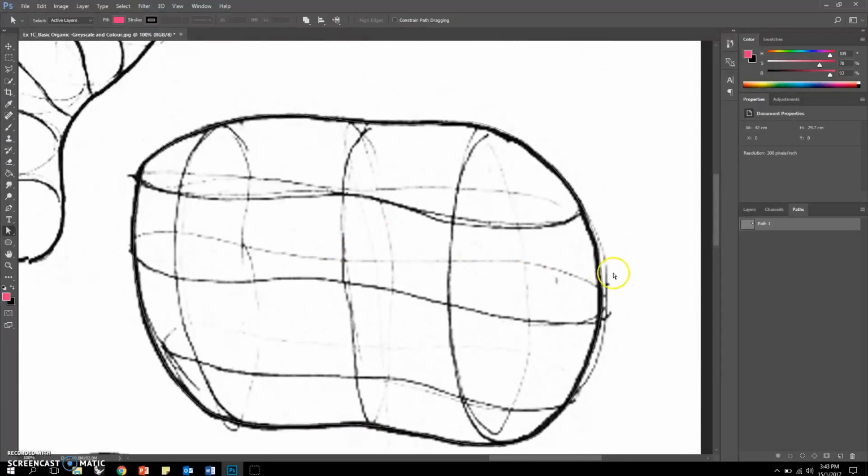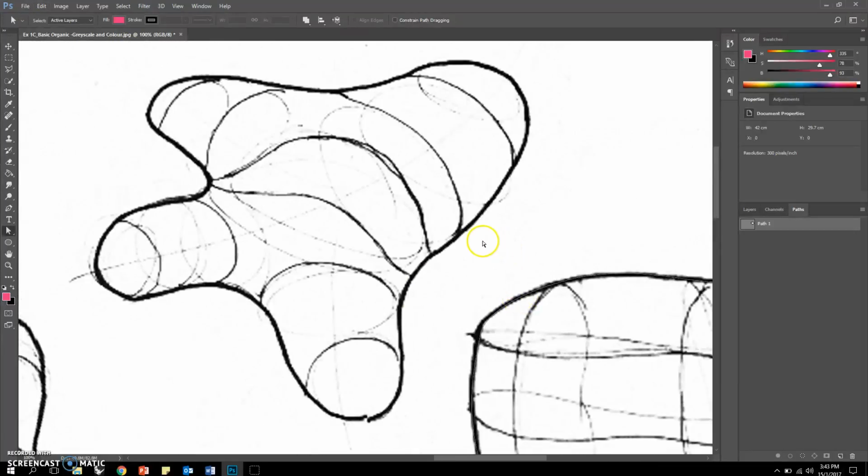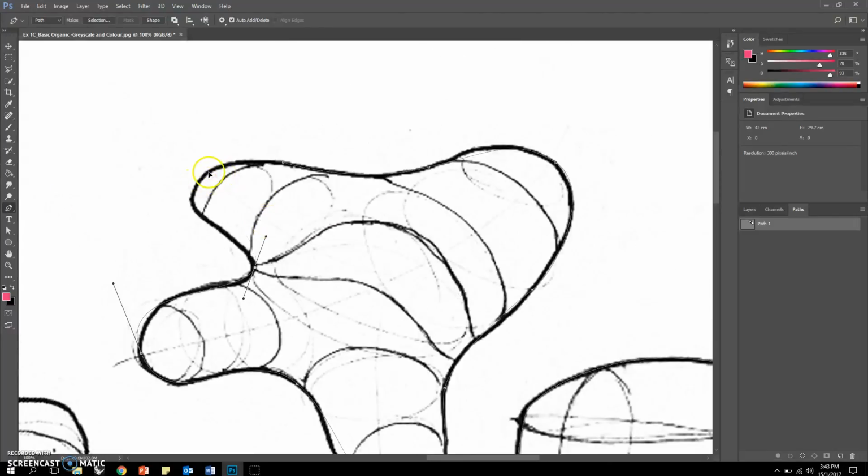You can always do a quick touch up here and there. Once done, let's go to the next page here. Don't worry about making mistakes at this moment. Try to get it with very little anchor points, as I mentioned.